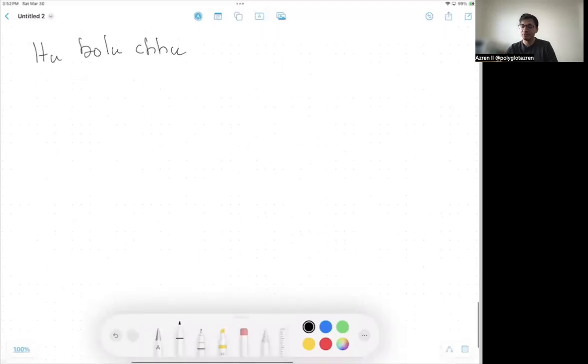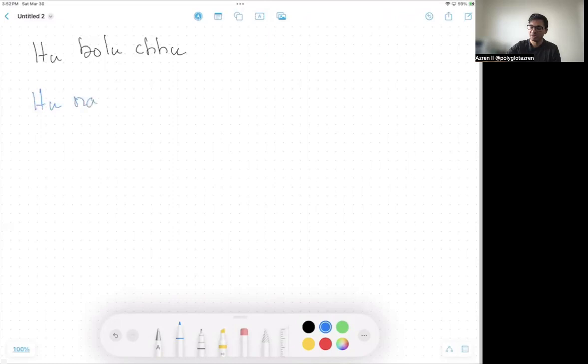The negative form of હું બોલું છું is going to be હું નથી bolto. You could also say હું bolto નથી.